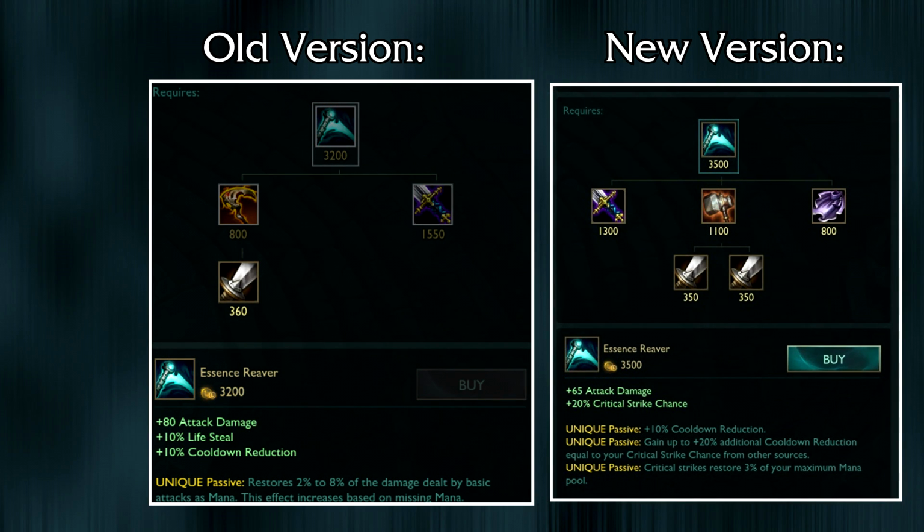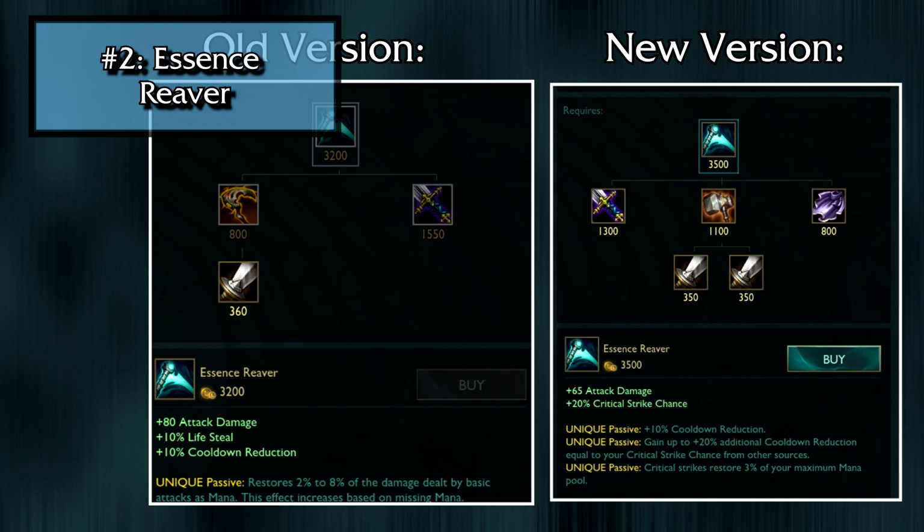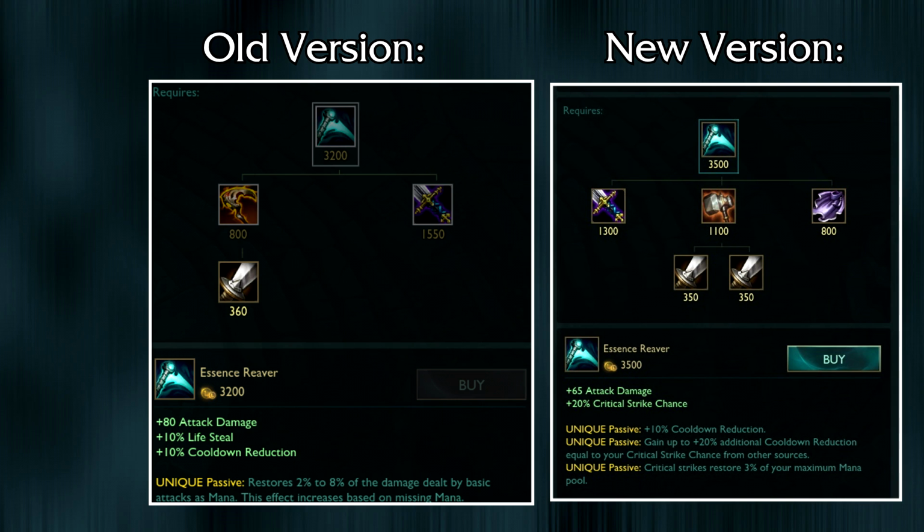Number 2 is Essence Reaver. With a complete overhaul, this guy has become what is essentially the cooldown reduction item for AD carries now, giving up to potentially 30% CDR on a single item, which is honestly really crazy. AD carries have been starved of cooldown reduction items in the past, but the stat has become readily available to them with the new Essence Reaver. Before, cooldown reduction was basically impossible to buy at all on AD carries, except for maybe a Brutalizer, but now you have the option, and that goes a long way and really improves item diversity for AD carries, as well as any other AD champions who might just want to pick up the item.